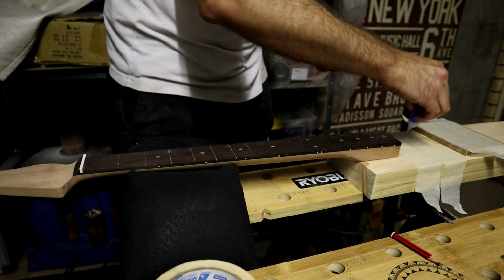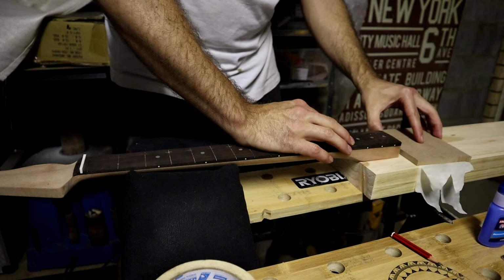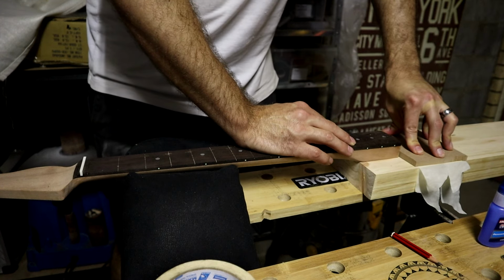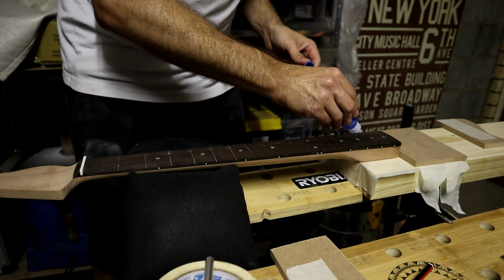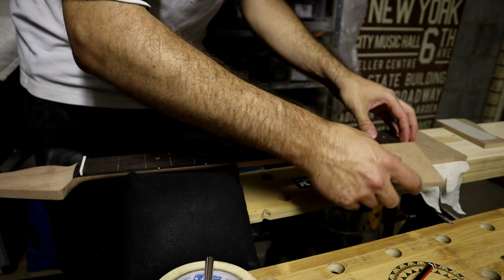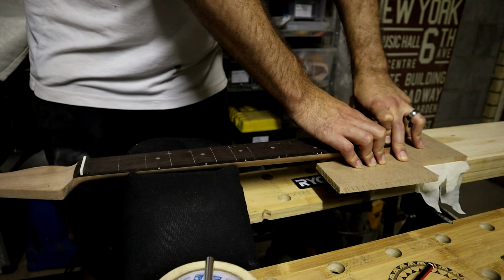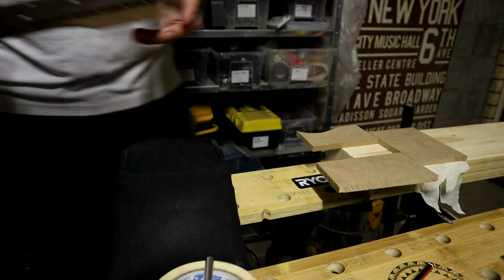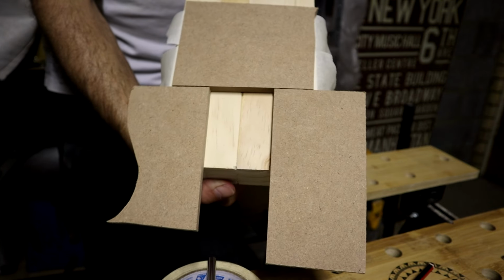Okay, so there is my neck pocket routing jig, ready to go.